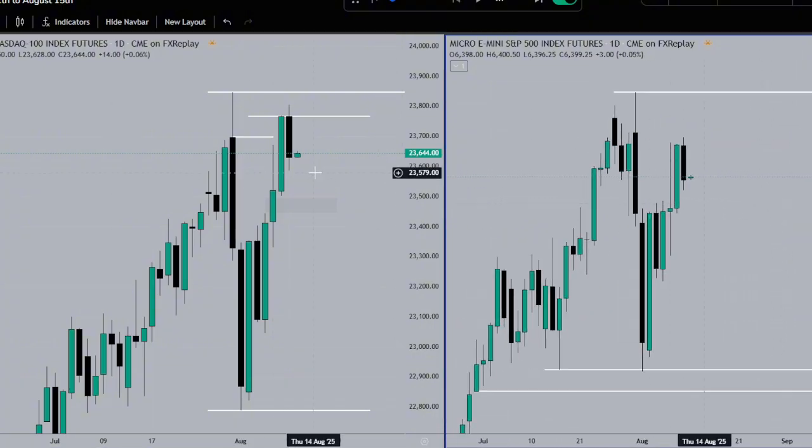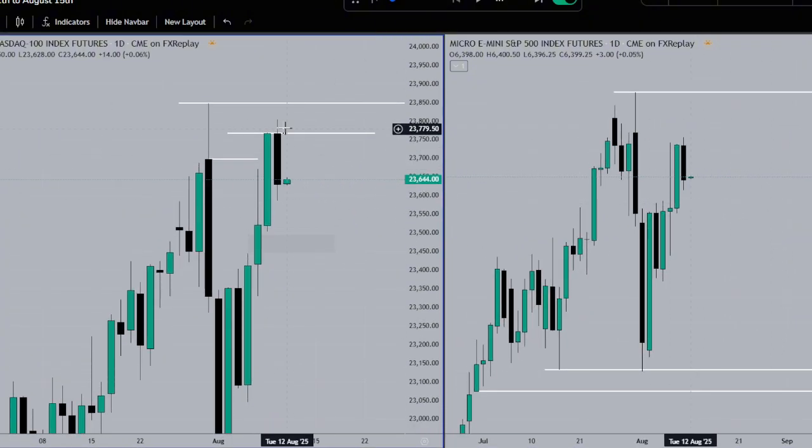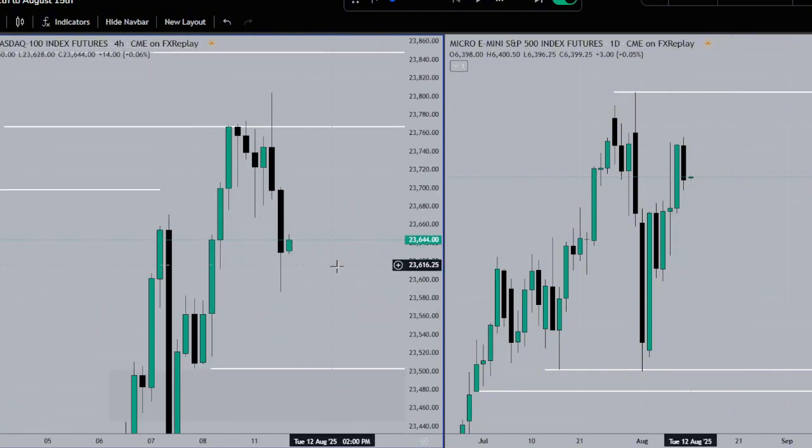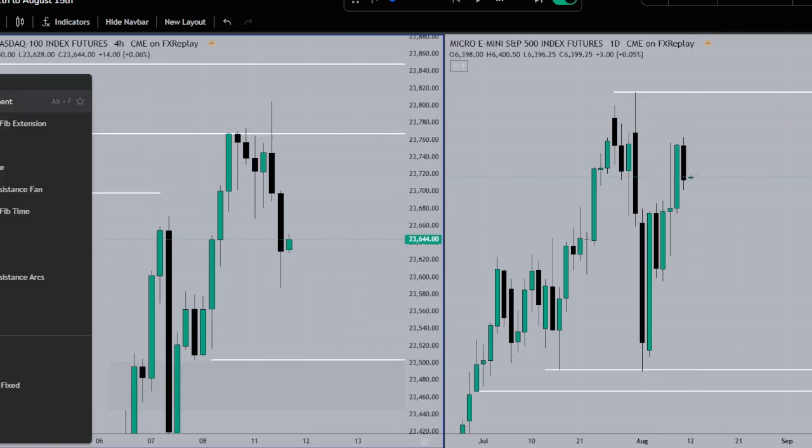But yeah, so pretty much what I'm looking for right now is we get the sweep of previous weekly low. We might go down and tap into this daily fair value gap or the previous day low. So that was on Monday, and we swept out the previous weekly high, and we get a significant candle body closure back into the range. So at this point, we have this significant candle body closure. The dealing range is set here as well.